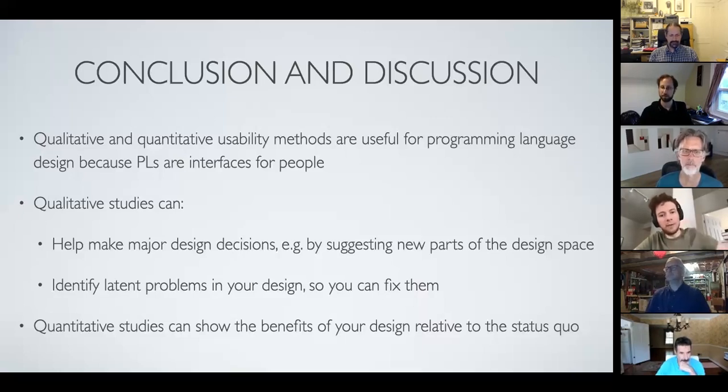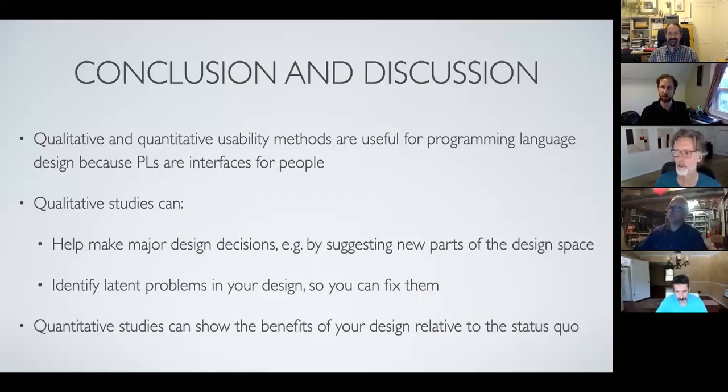I've got to jet, but I appreciate the tutorial. Thank you both. You're welcome. Thank you. Also, I'm happy to work with people. If there are particular projects that you're interested in pursuing, I think it would be neat to try to apply these methods to other language design contexts. So, shoot me an email if you're interested.